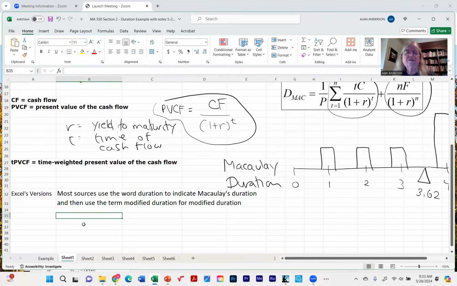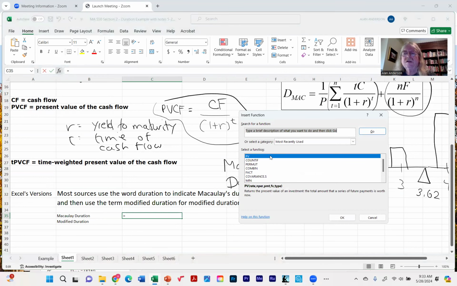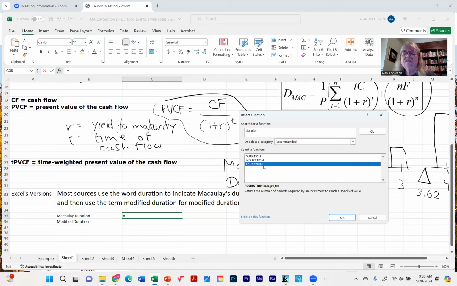So let's do this. Let's use Excel's versions of these functions. So we go to this insert function bar or tab. You can see they've added something else in there. They have duration, M, and P. Yeah, let's not do that one. Oh, see, now they've added it. M duration, in the past, the instructions here did not make that clear. They're telling us right off the bat that M duration is Macaulay duration.